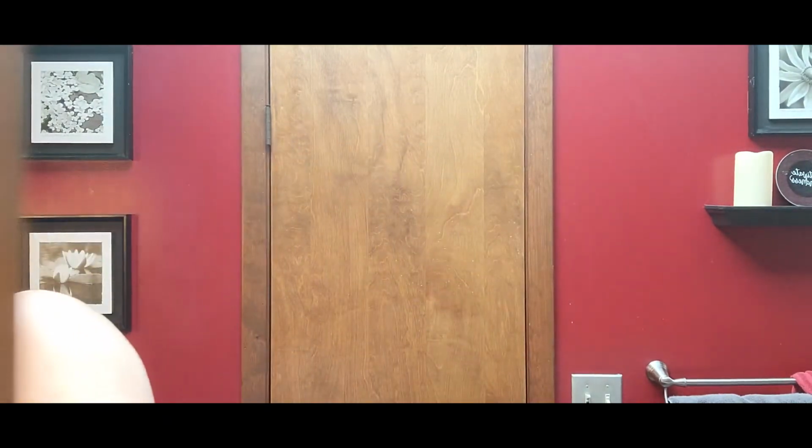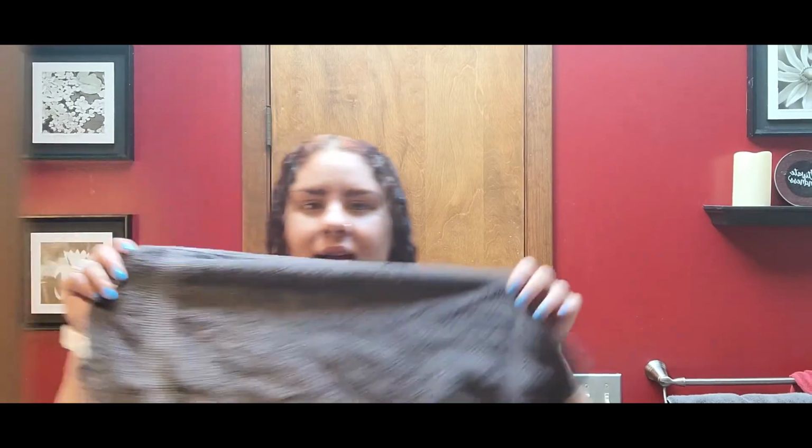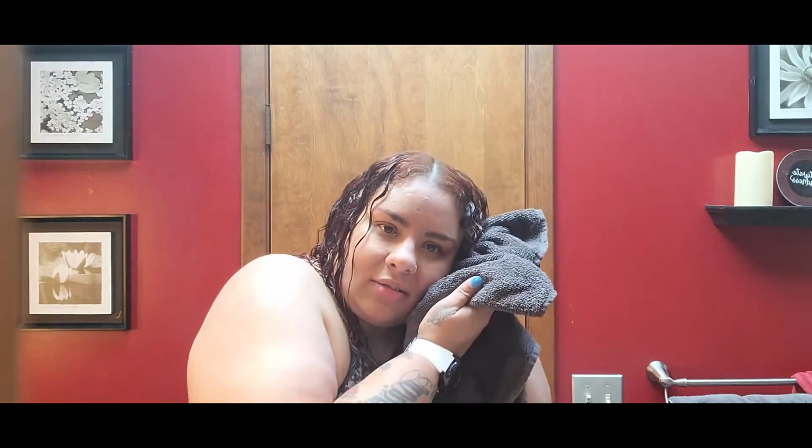And if I'm just coming out of the shower, but I want to do my shower curly girl routine just to leave after I shower, I do use, and I'm going to show you, a hand towel, and I'll scrunch it with this so that a lot of the water is going out, so it'll dry faster. But I'm not doing anything else, so I'll just scrunch it until I feel like it works for me. See what I told you about the front?